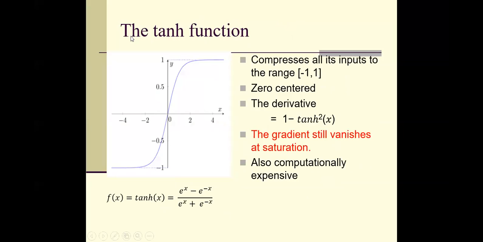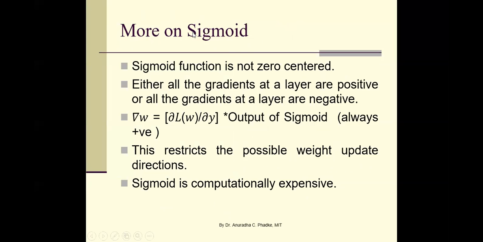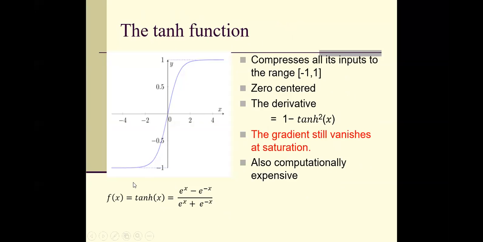So another case is tanh, the hyperbolic tangent function. Okay, so as compared to sigmoidal function, here one problem is solved, that is it is now zero centered, right? This tanh function varies from -1 to +1. So now your output is zero centered, right? So this one problem is solved. Now let's see whether vanishing gradient problem is solved to a certain extent by the tanh function.